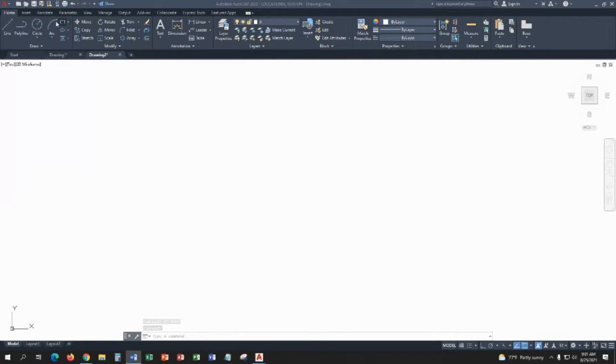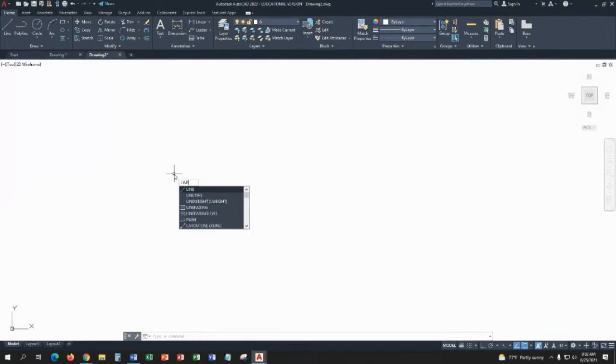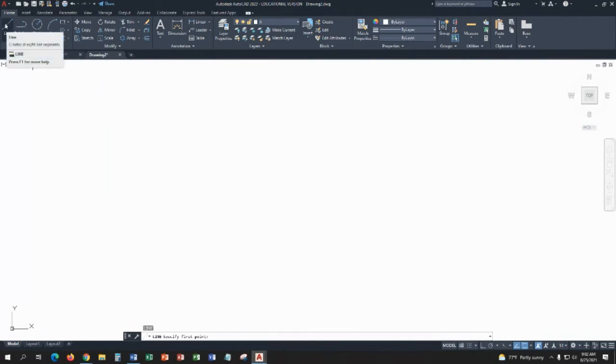Then what I asked you to do was to draw a rectangle using the line command. There's 3 ways to get to the line command. You can use the line command icon. You can type in line. It'll come up, and you choose the same command. Or you can do the quick key, which is on that sheet I gave you, and you type in L, and it goes to line. So the 2 quickest are to use this upper left-hand line key or to type in the quick key.